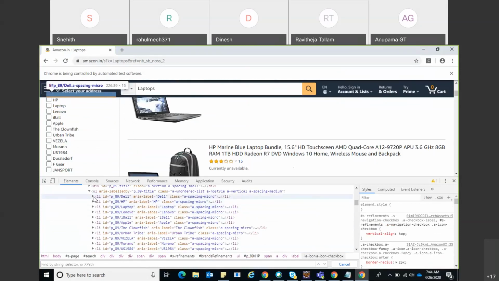Initially I will go to the UL tag and I want to fetch all the LI tags which start with P underscore 89.